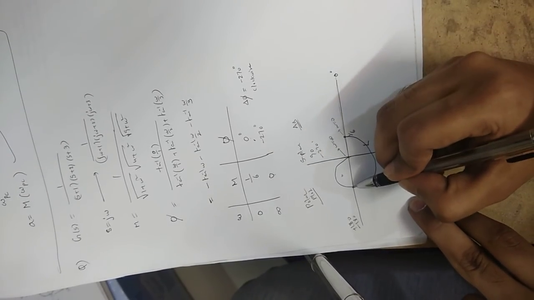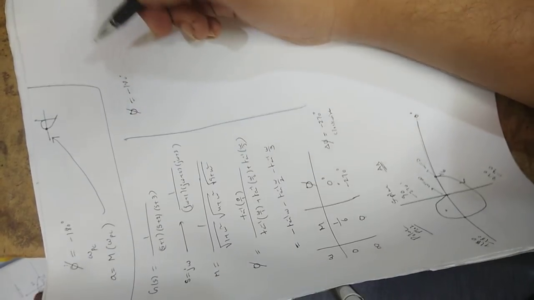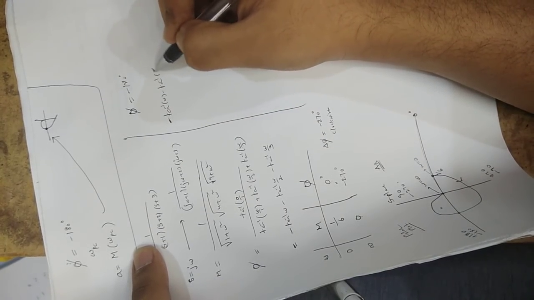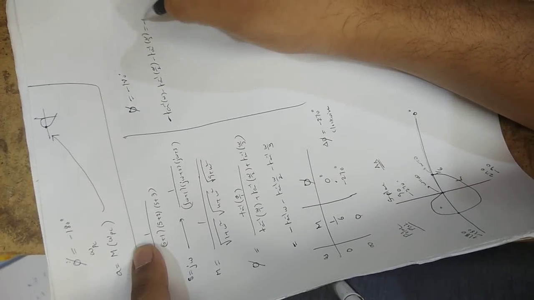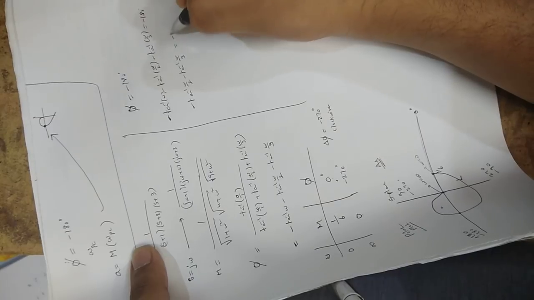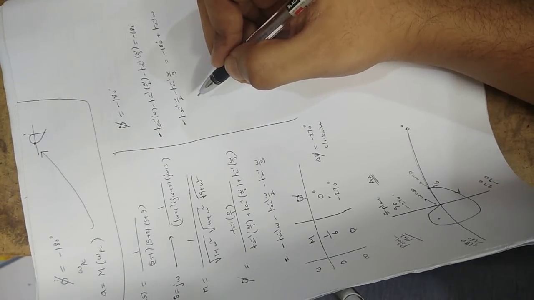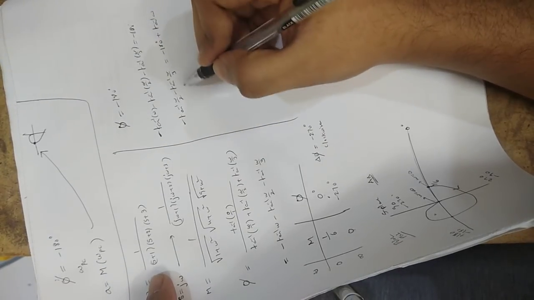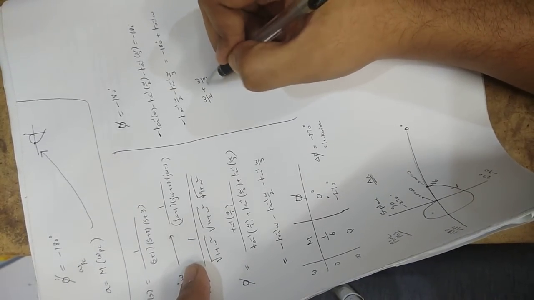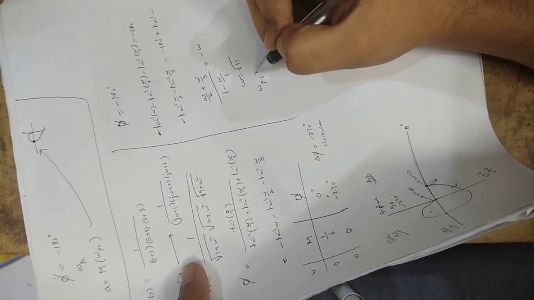Now what is the intersection point? As we have already discussed the procedure to find the intersection point, equate the phase to minus 180 degrees. So what is the phase here? Minus tan inverse omega minus tan inverse omega by 2 minus tan inverse omega by 3 is equal to minus 180 degrees. So minus tan inverse omega by 2 minus tan inverse omega by 3 is equal to minus 180 degrees plus tan inverse omega. Using tan inverse A plus tan inverse B equals tan inverse of (A plus B) by (1 minus AB), taking out all those minuses and removing the tan inverse also, you will get (omega by 2 plus omega by 3) by (1 minus omega square by 6) is equal to minus omega. You will get omega root 11. This is nothing but the phase crossover frequency, omega PC, root 11.